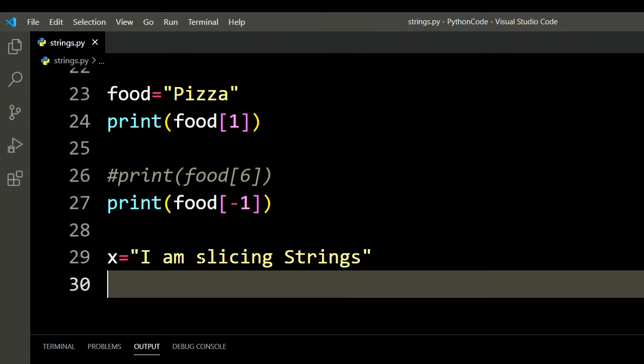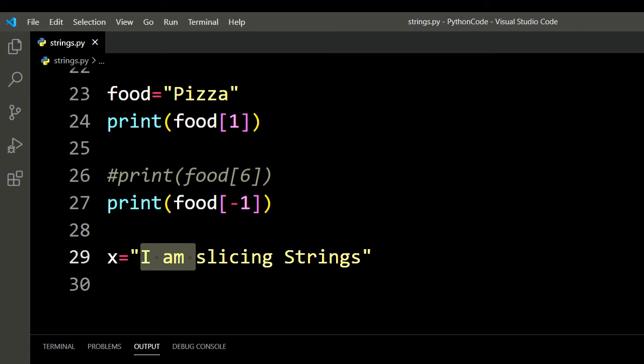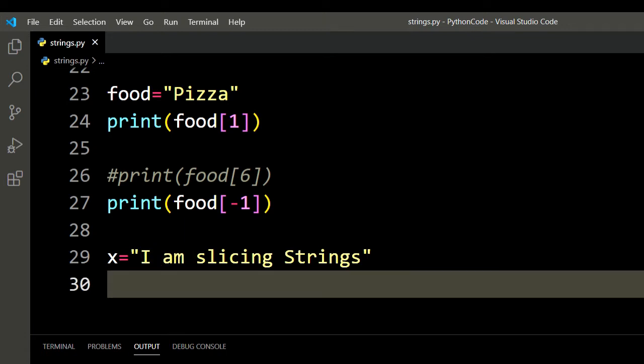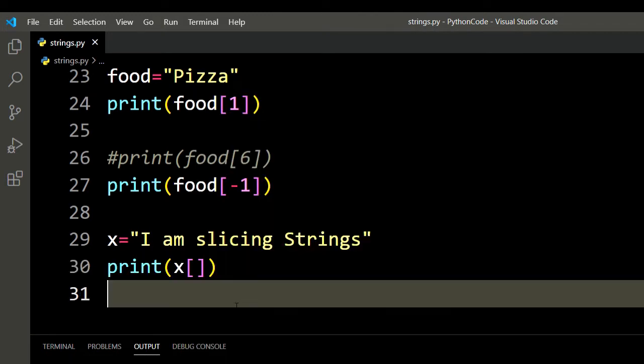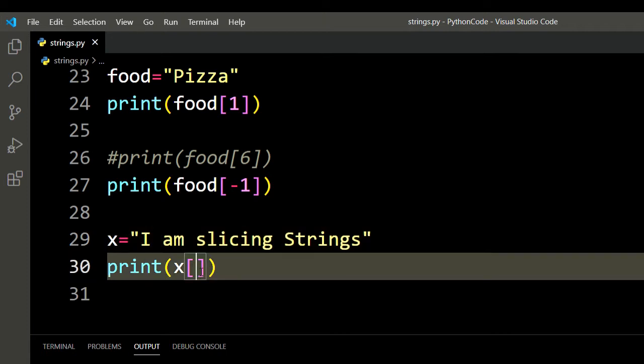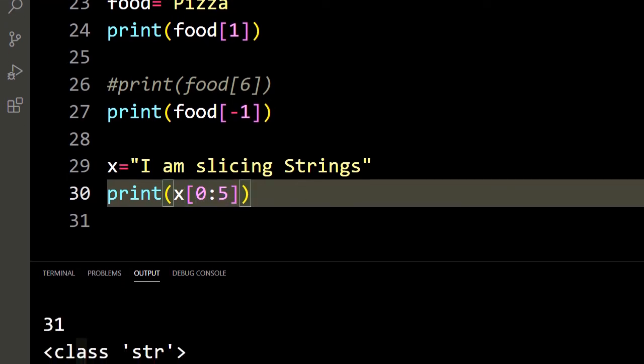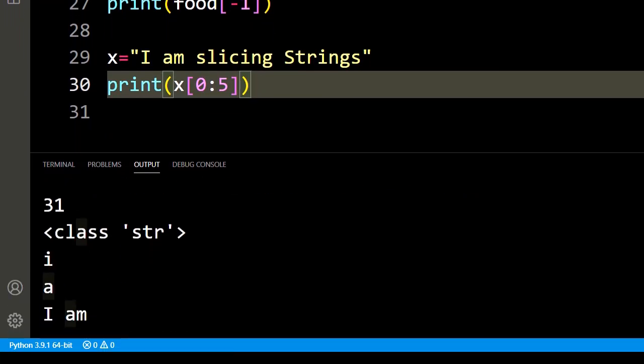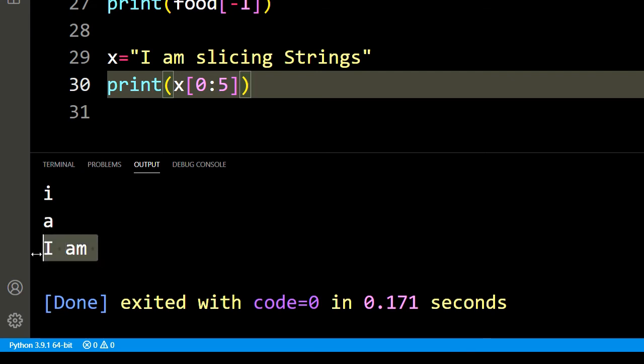So I want to have this I am. The syntax for that is I'll print x starting from 0, 1, 2, 3, 4, right? So if I do something like 0 to 5 and I print this, I'll get I am.